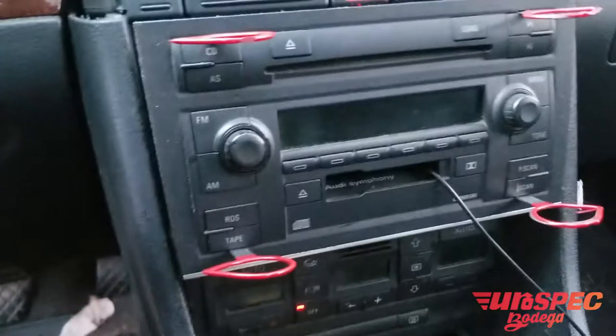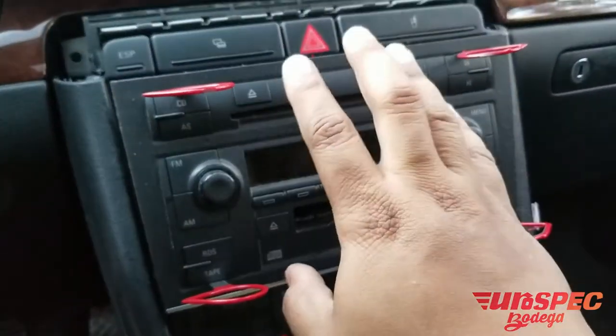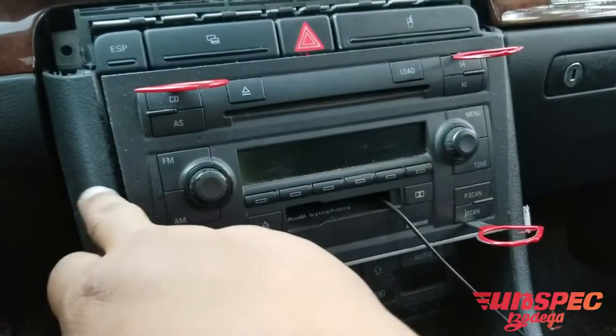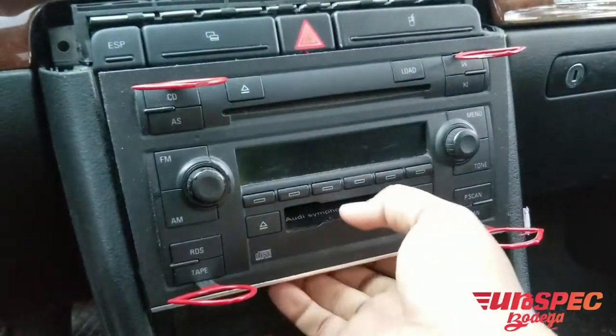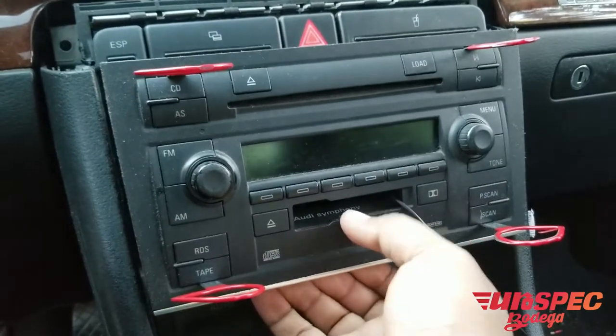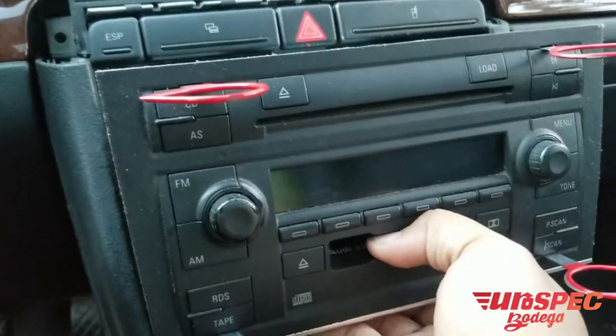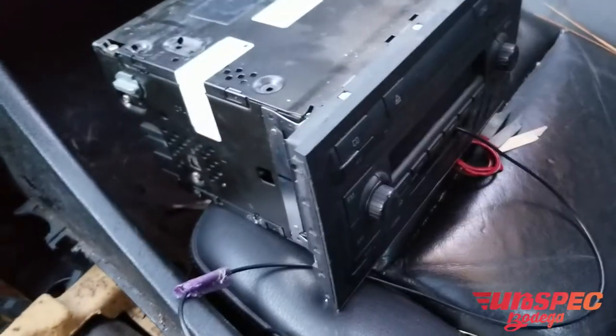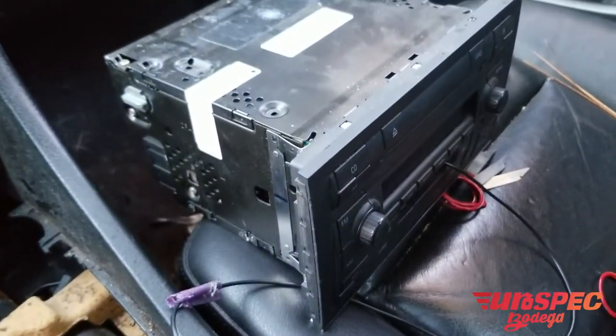came to. So once the key's in here, it's pretty easy to take this out. You just pry it on the sides a little bit with a flathead or something, and it should move. And then once it gets out far enough, you could just pull the whole thing out. And this thing is massive. So radio's out. Look at that big boy.